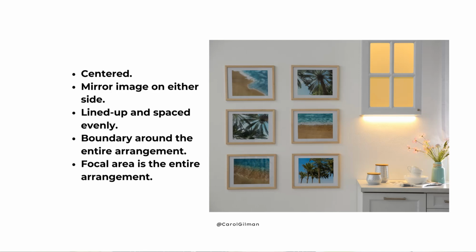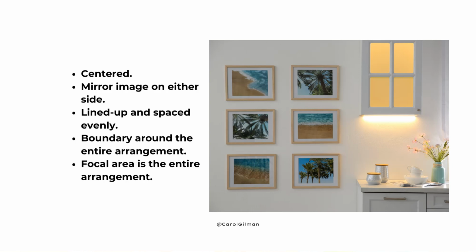We can see right away that this grouping of pictures is very organized and very structured. Everything is based on an imaginary line down the center of that grouping, and all of those pictures are spaced out from there in an even way. The other thing that's going on is that all of those pictures are the same size.